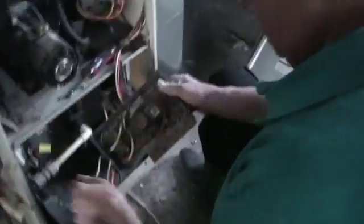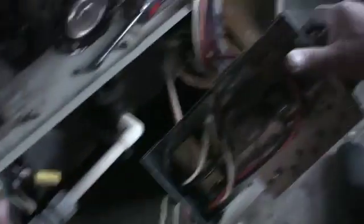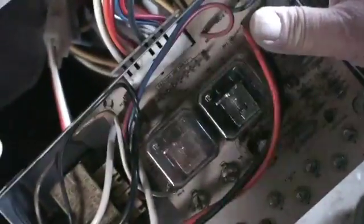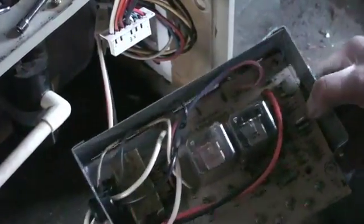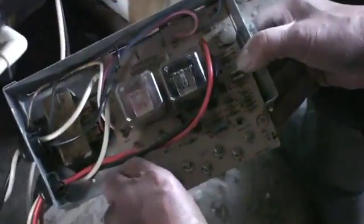Let's turn it on so you can see what was actually happening and why we knew we had to replace this. So I'm going to turn our thing on here. We're going to hit our safety switch for the panel. So it's just sparking and it won't let it turn on. Now if we take it off and you look behind it, you're going to see that our solder is actually completely melted together and it's just shorting out the board, causing sparks.